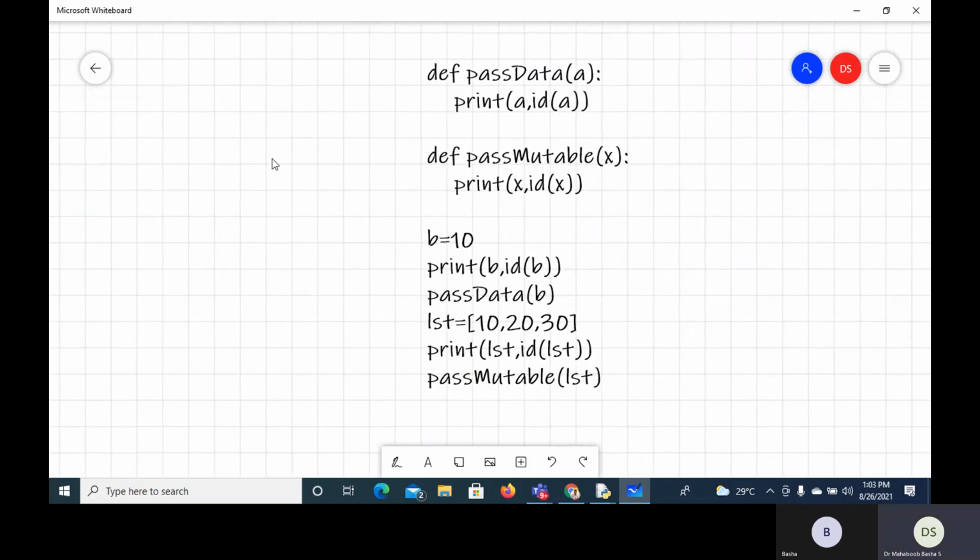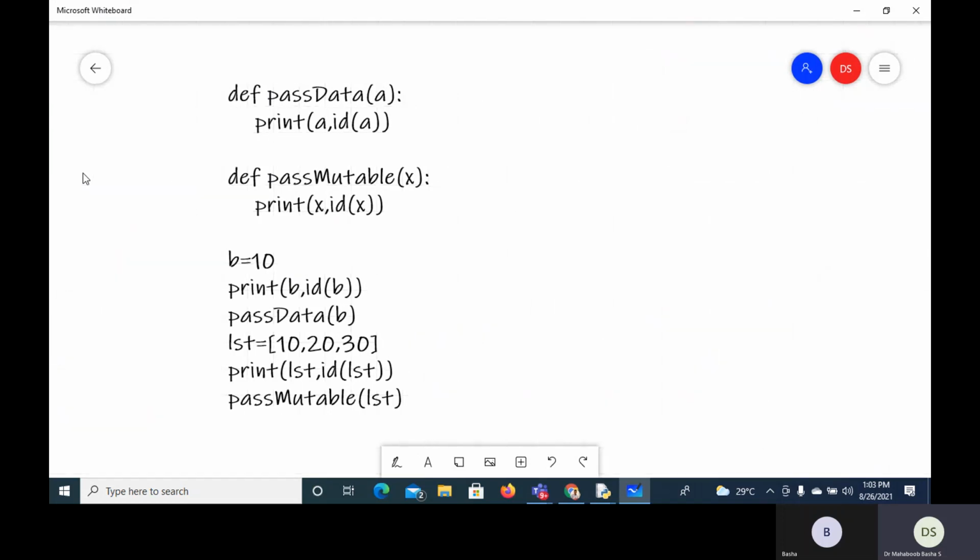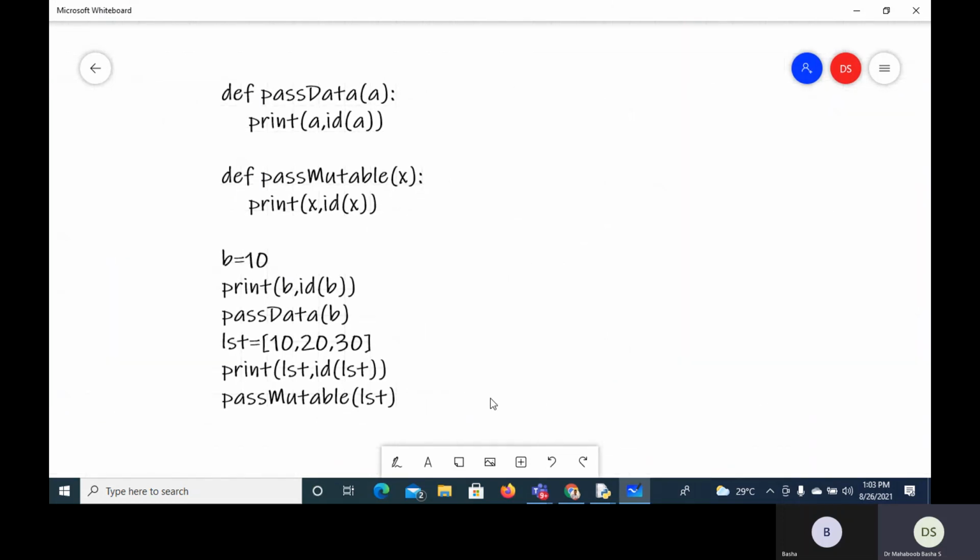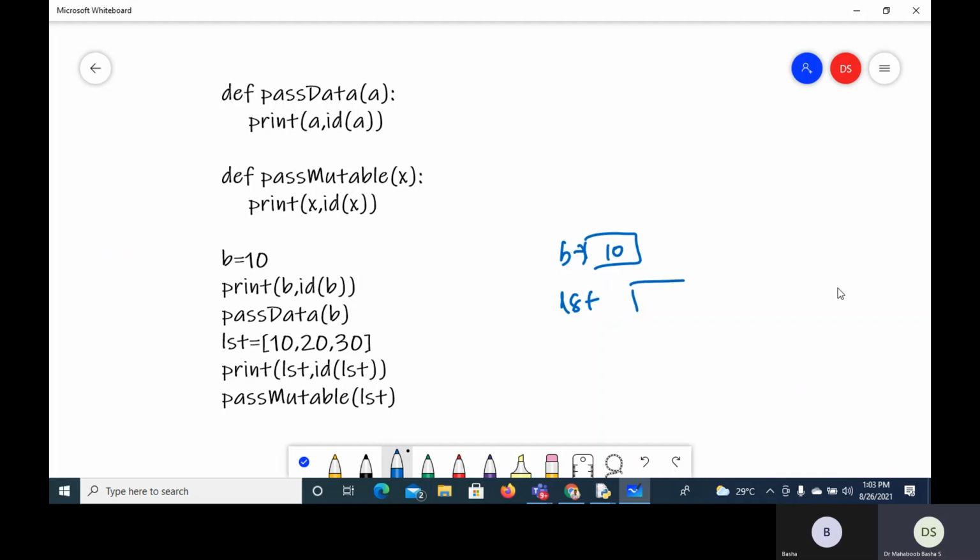Here what is happening, I'll explain: B is created in memory with 10, and lst is created in memory with the values there. B is referring to this, and lst is referring to a list with a set of values.